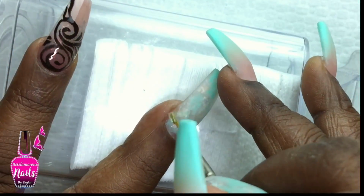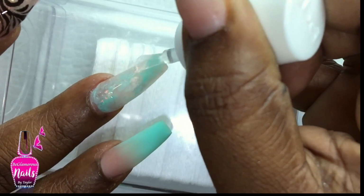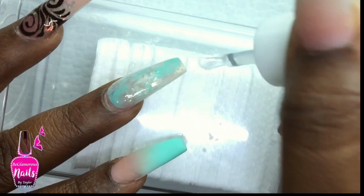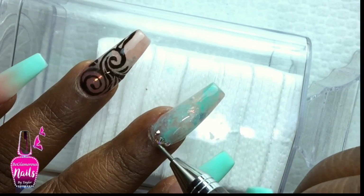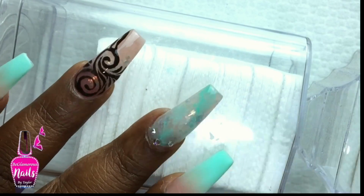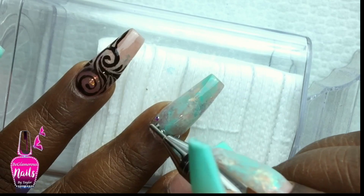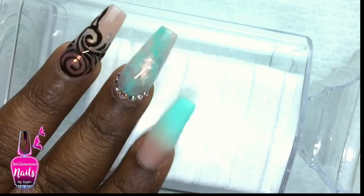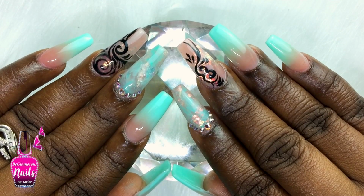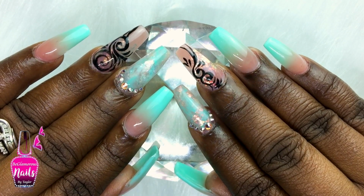I'm very eager to be experimenting with this, and I had this design in mind originally for an acrylic set, and I just wanted to push that polygel barrier a little bit more, see if it's possible to get the same results I would if I were using acrylic. And looking at these nails, you can't even tell if it's acrylic or polygel, so I'm very happy with the way that these turned out. And of course, I'll have a clip of the final results as well as some pictures to share with you guys at the end of the video.